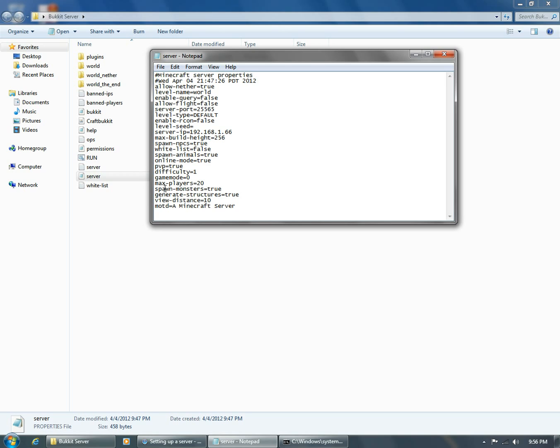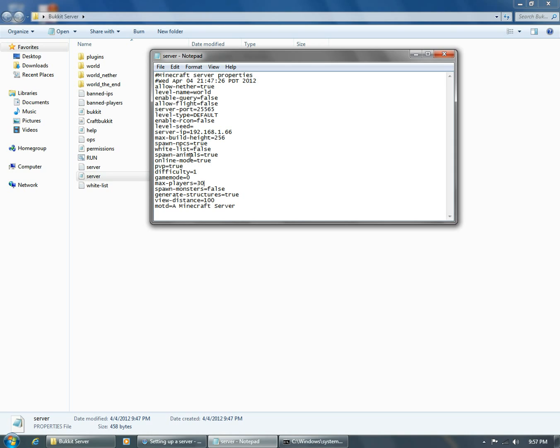You can change stuff on it, like spawn monsters. If you don't want monsters to spawn, you just change it from true to false. You can change this, you can make it 100. Generate structures, yes. Max players, you can make, let's say, 30. You can turn player versus player on or off.